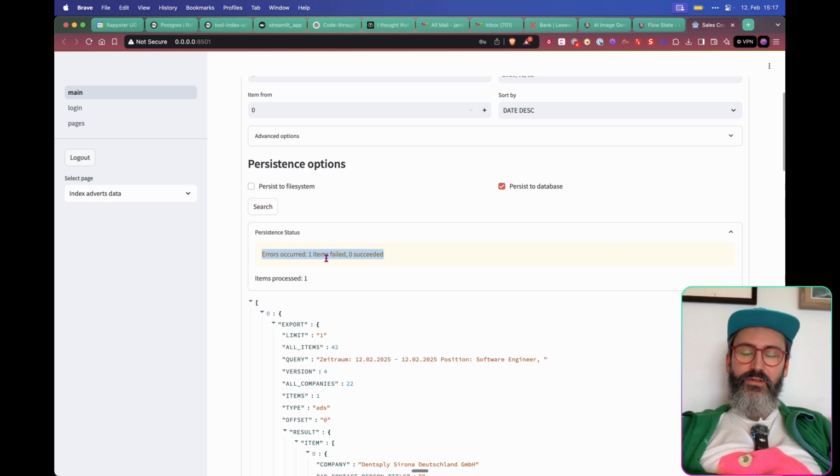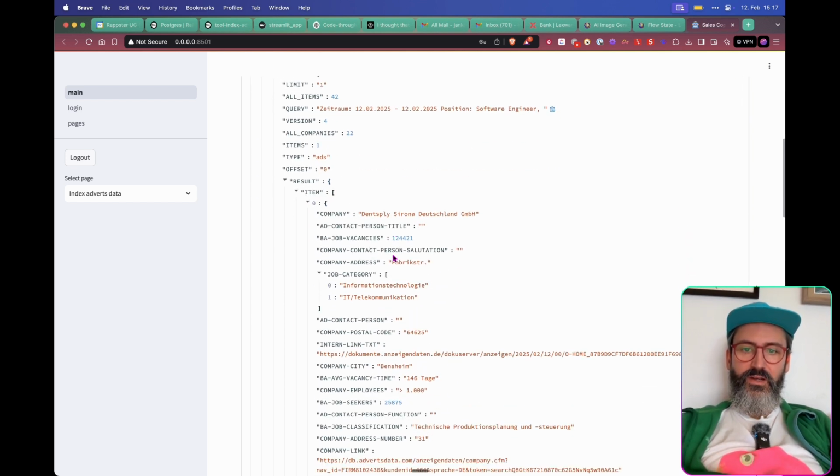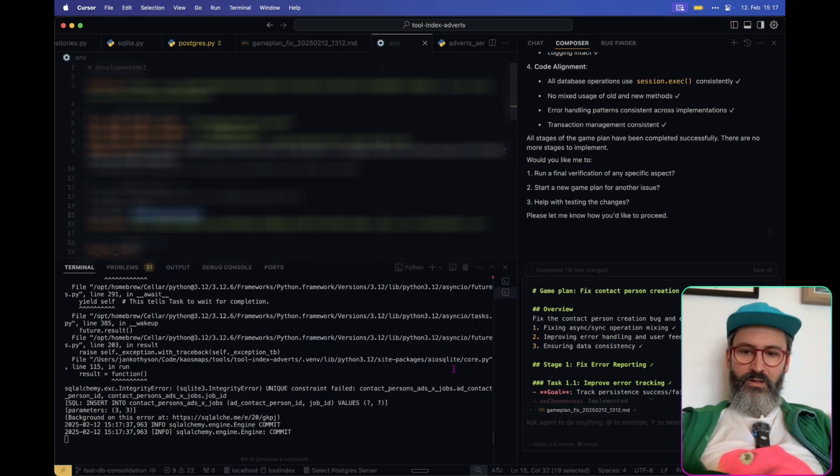And we have good news, paradoxically, because before, the UI reported that everything succeeded when it didn't. So the unique constraints.